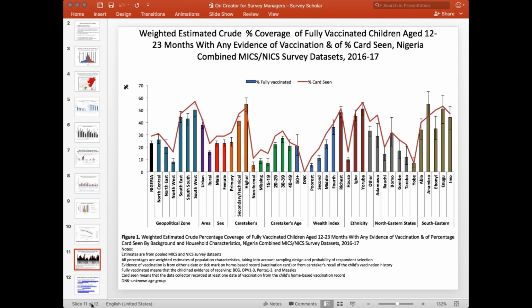Because it's so easy to make a mistake that the first thing I do when I look at figures and tables is ask myself, is there anything here that makes me think I might have made a mistake? And so I don't know if everybody's followed me, but for me, this average coverage for Nigeria being lower than 4 of the 6 zones makes me ask myself whether there's been a mistake there. And I would have on slide 9, if we could quickly look at that.